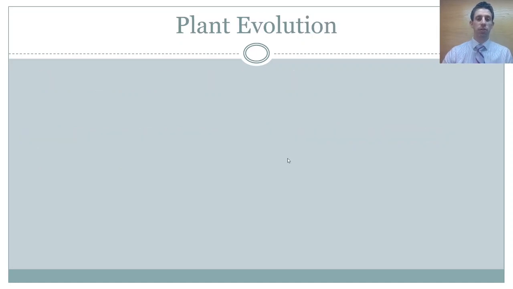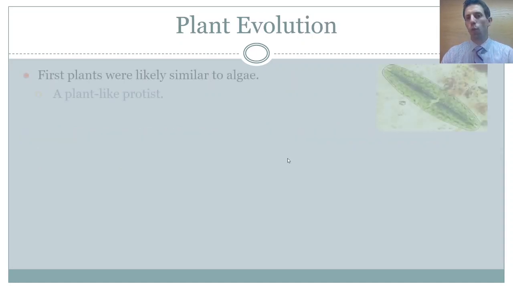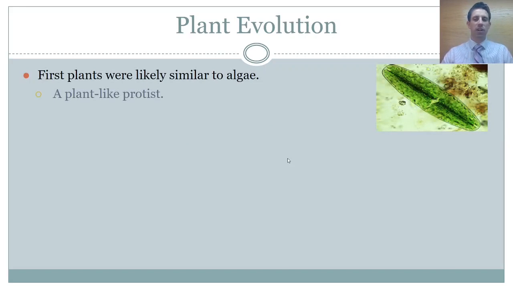More on that in future videos. So where did plants come from an evolutionary standpoint? And really, the first plants very likely evolved from algae. It makes sense for them to have evolved from algae. Well, because algae are a lot like plants. They do photosynthesis, and they make their own food, and they contain chloroplasts, just like what we see inside of plants. Now, algae, as I mentioned before, is not a plant.